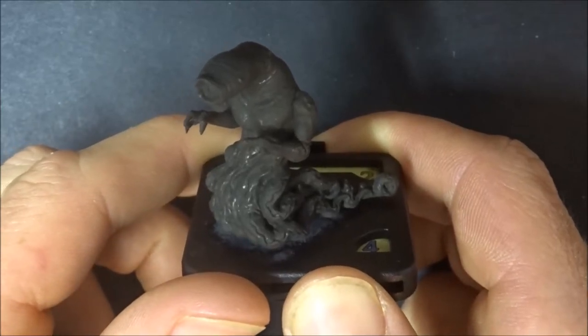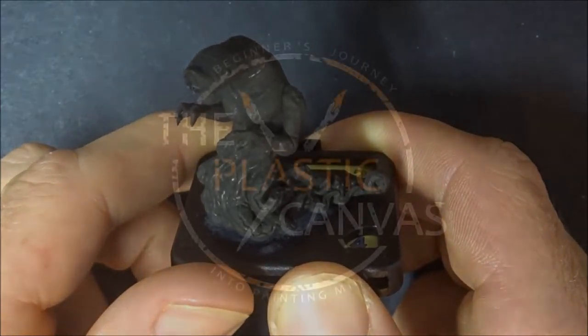Everyone. Today on the plastic canvas, we're painting a crawling one from Mansions of Madness.